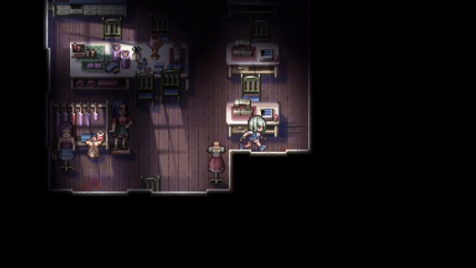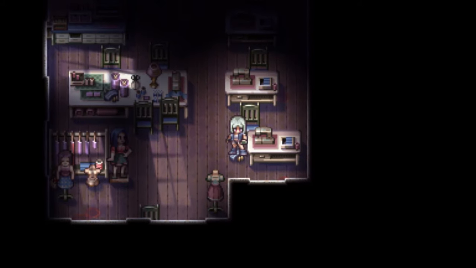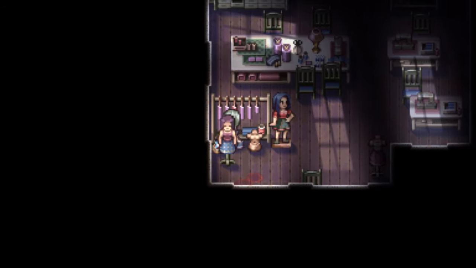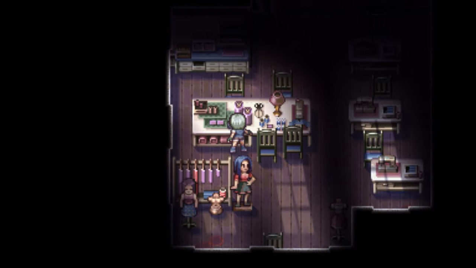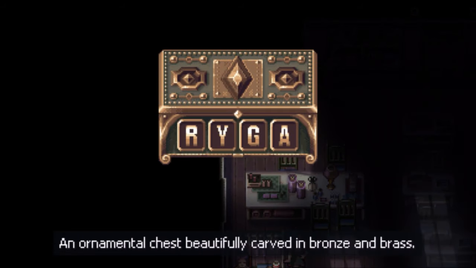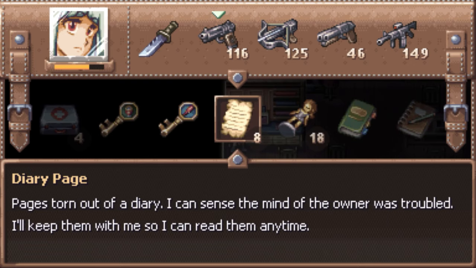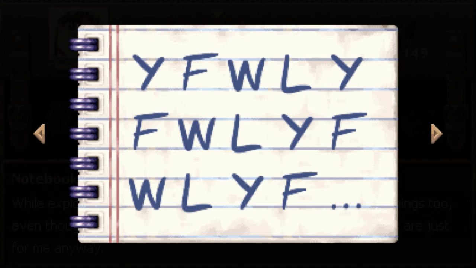Skid marks on this table, so I'm going to push it. Get more machine gun ammunition. Machine gun. There it is. This chest needs a four-letter password. This four-letter password consists of these four letters: Y, F, L, and a W.